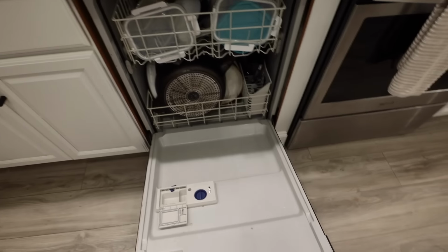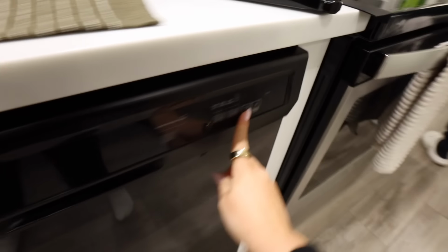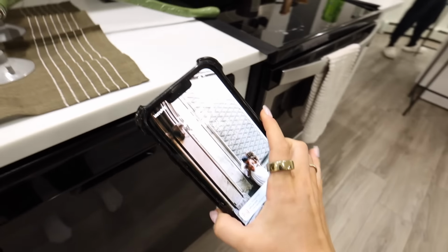Perfect. I'm gonna start the dishwasher so we don't leave rotting dishes and they're nice and clean. All right, we're doing good. Day is going quick though. It's already almost 4:00.